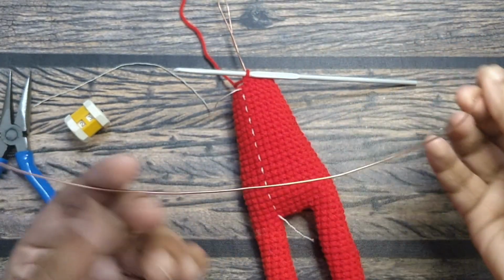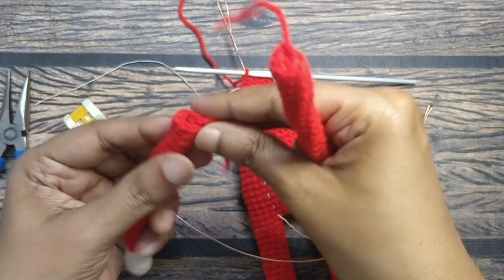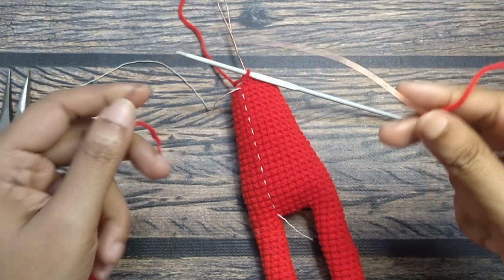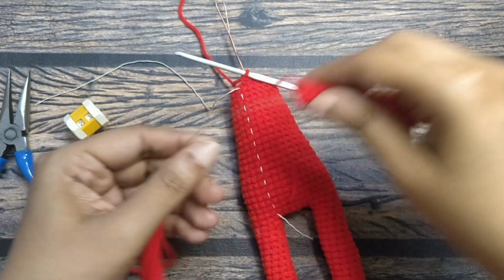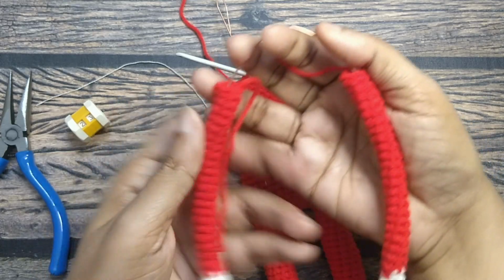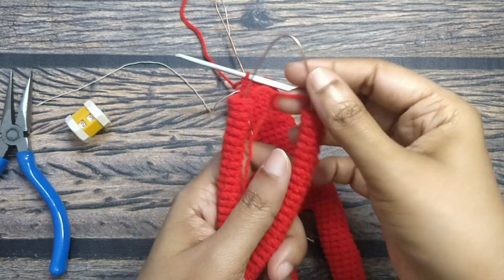So I should have something that looks like this. Let's get our 2 arms. Insert the wire into each arm like this. And just bend it a little bit so that you know where the center point is.